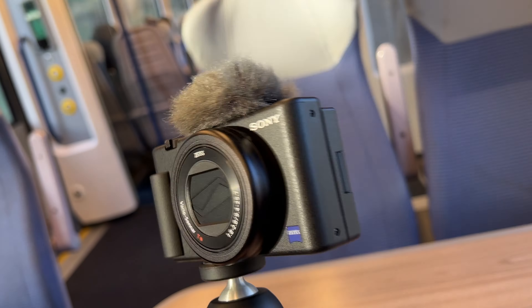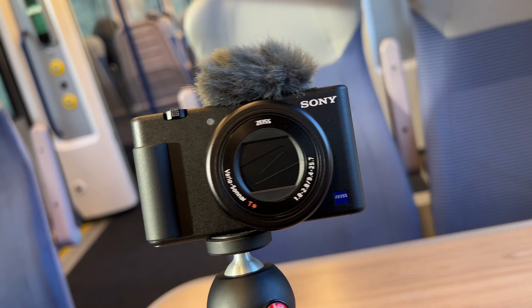The other bit of equipment you might want to pick up is an external microphone. Generally, smartphone microphones are going to pick up your voice really well in a relatively quiet environment, but if you go somewhere crowded or noisy it might struggle to pick out your voice and you won't get that crispy audio. You could invest in an external microphone to plug into your phone — they're pretty cheap online — or use a compact vlogging camera like the ZV1, whose onboard microphone is actually really good. Sound is very important; if people can't hear what you're talking about, that's not great for a vlog.